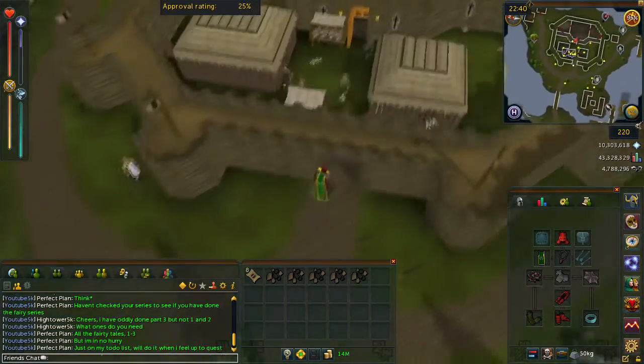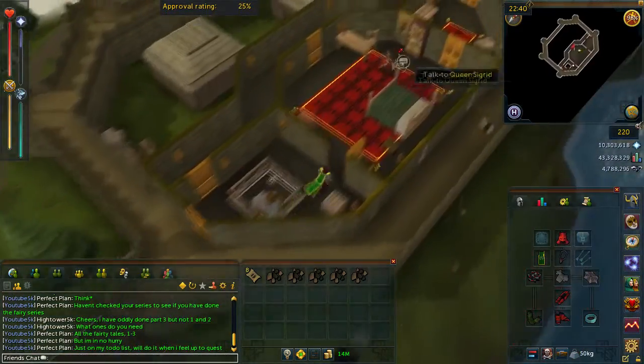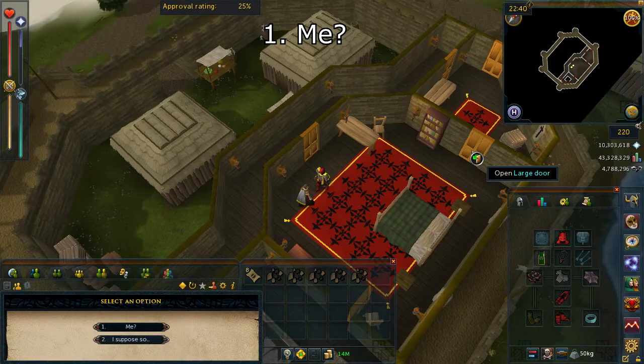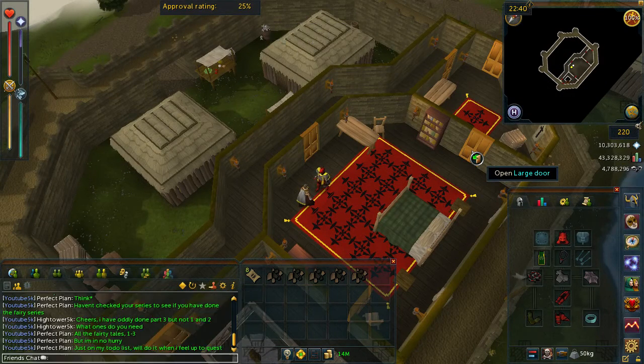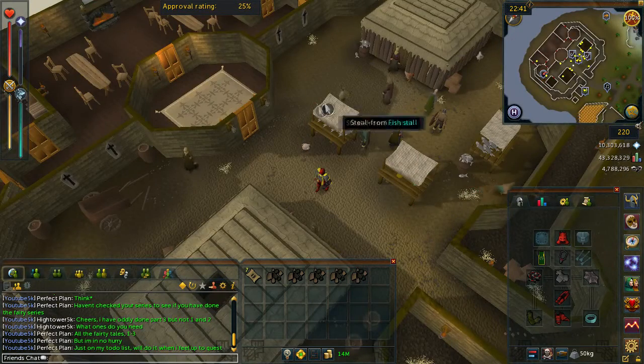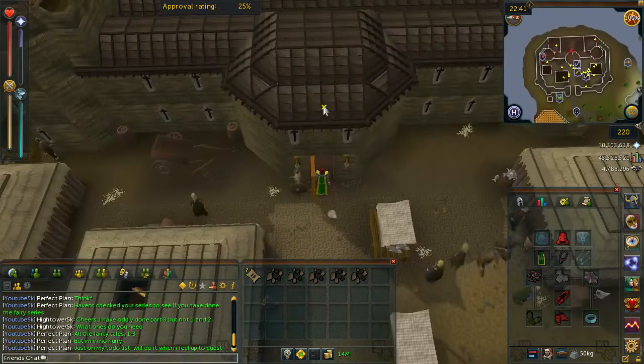Once you're finished speaking with a person, go back upstairs and speak with Queen Sigrid. Select option number 1, me. From here you should head back to King Vargas on Miscellania. You can just go ahead and use your teleport or Ring of Wealth if you have it. If not, just walk back over the bridge and head into the castle. Once you arrive, go up and speak with King Vargas.